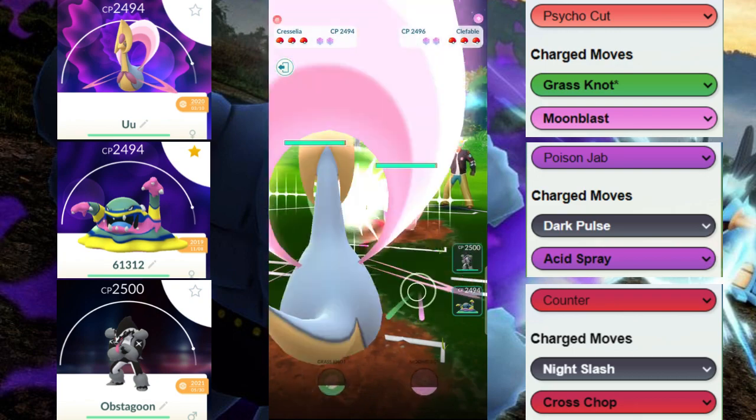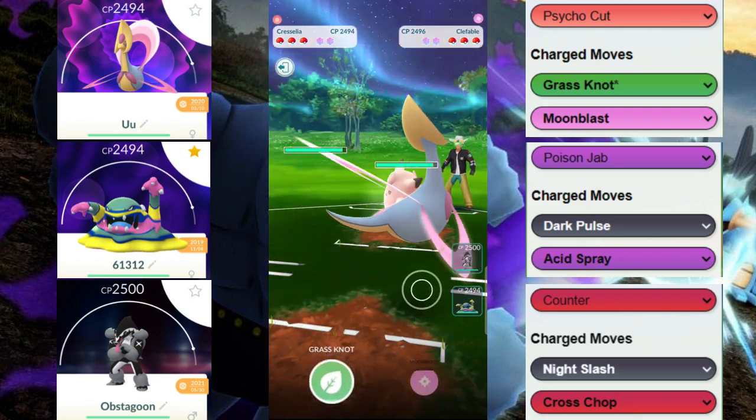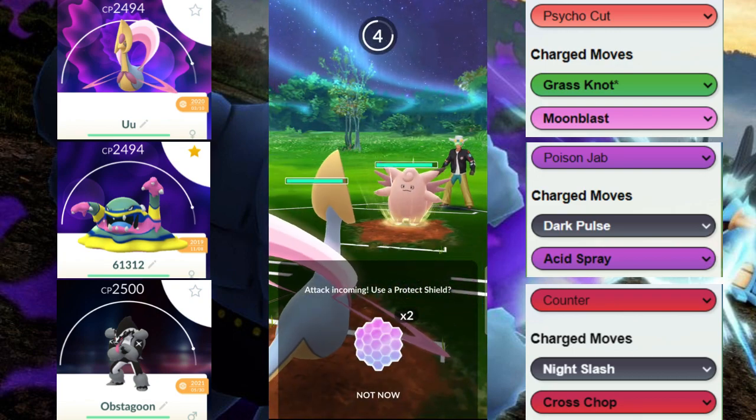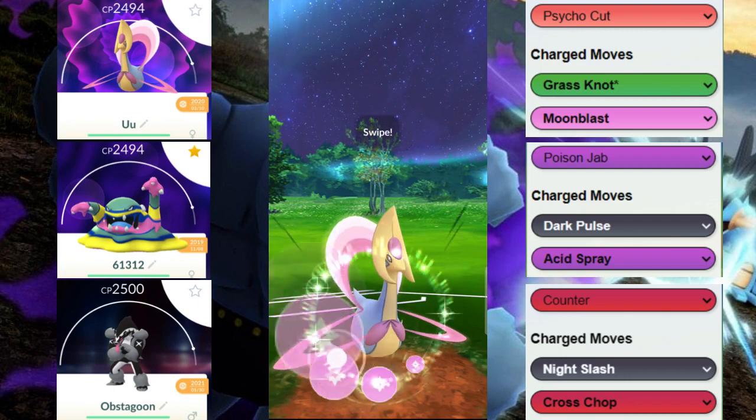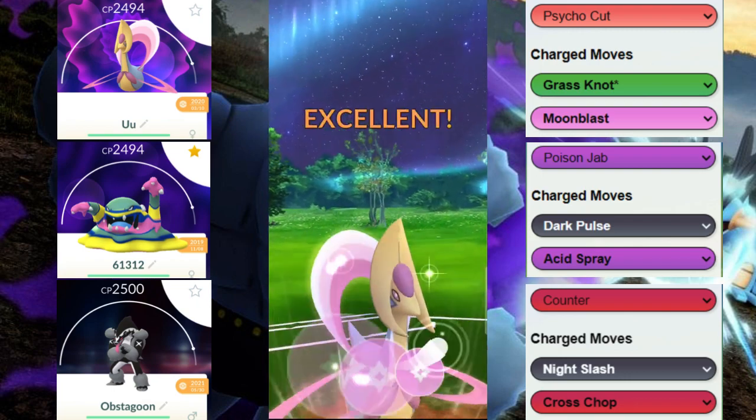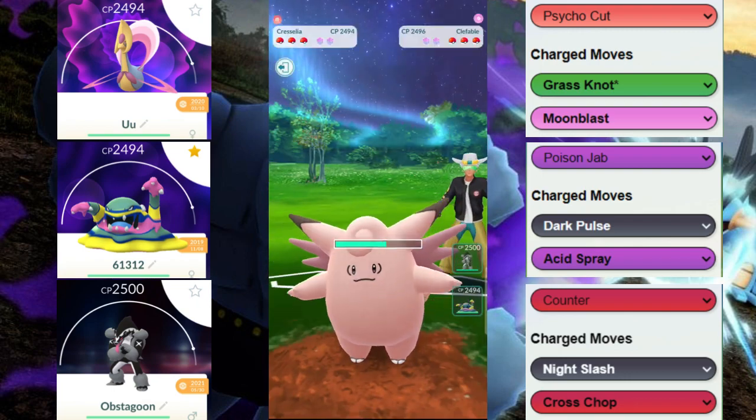Next, we have the Clefable. This Clefable versus this Cresselia. This Cresselia should be able to tank multiple of these charge moves. If we don't get the debuff, we should be okay. Obviously, our Obstagoon does not want to see this Clefable, so we're staying in.